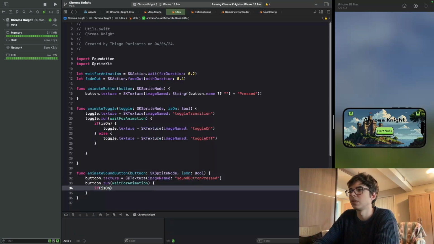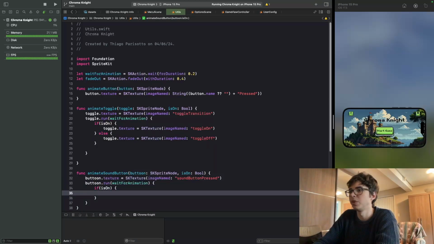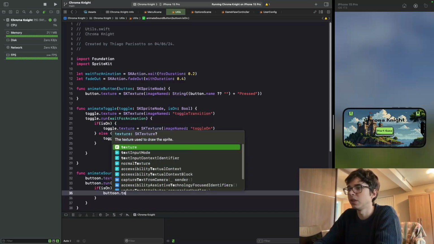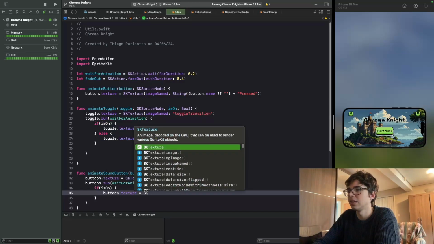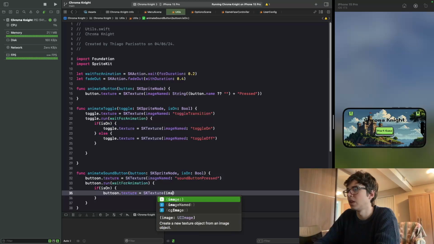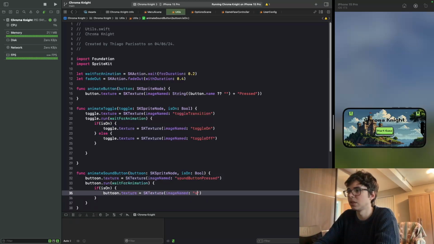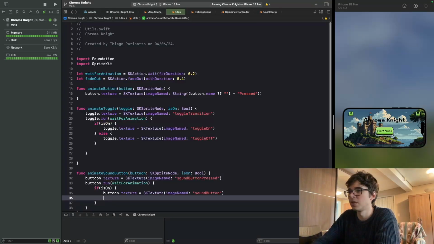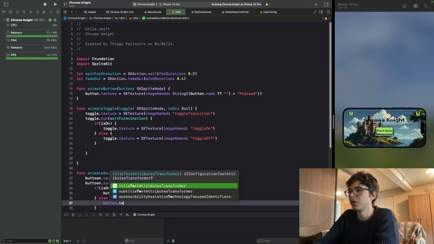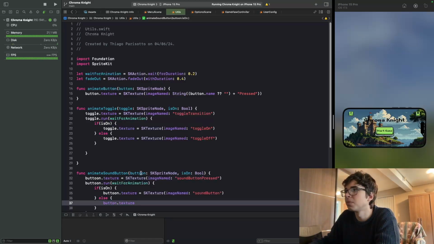If is on, we're going to do button dot texture equals SKTexture, image name, sound button. It's just sound button, so without the on. Else button dot texture. I put two O's here.